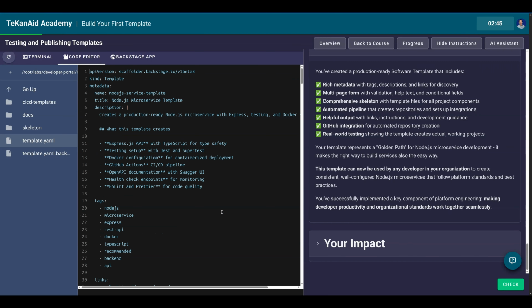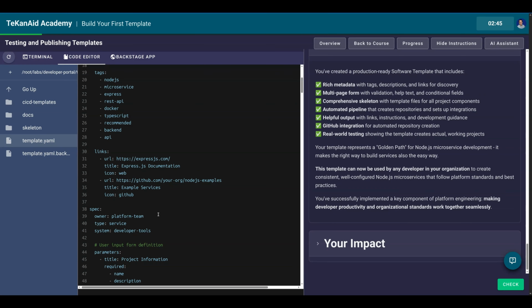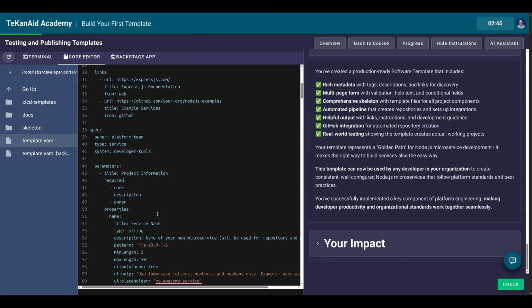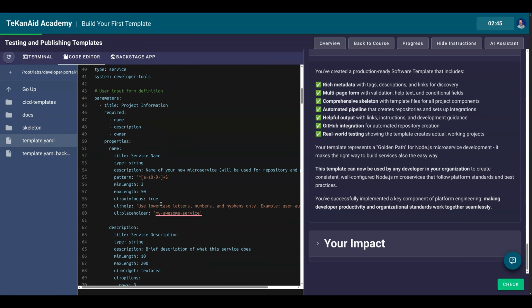So the template.yaml, this is where we've configured that template that we saw and how we interacted with it. So it is of kind Template, and this is the description we saw. There are some tags that we saw, some of the links that we had, and here's the spec: who the owner is, type service, system, and parameters is where you define the user input for the form.